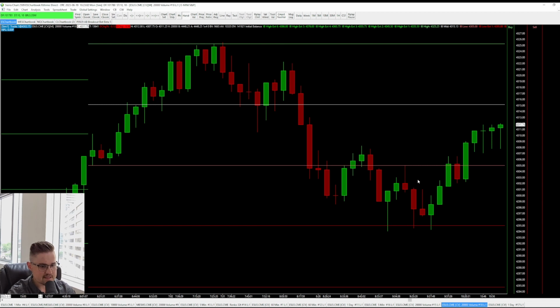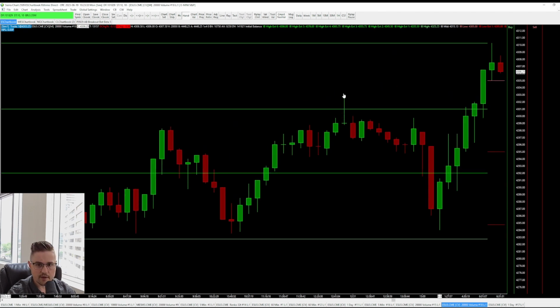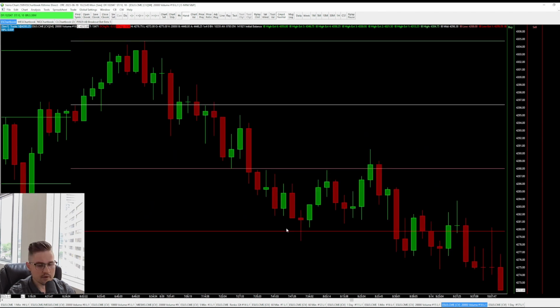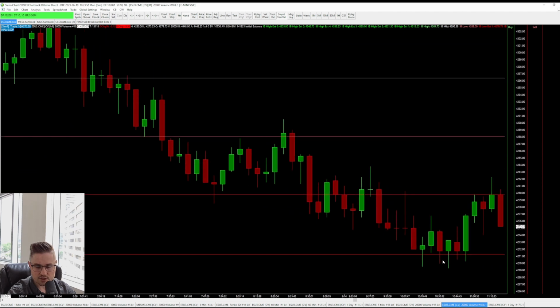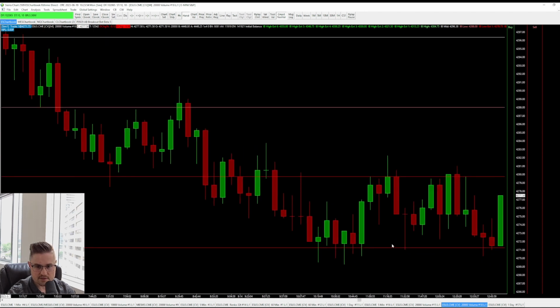I could show you guys examples of the last few weeks, how it's been working. And these areas act as either support or resistance pretty well daily here. So here are some examples. Here's June 8th. We had some resistance here against the 100% move. Here's June 7th. We had a market that hit this, recovered, and then fell all the way to the 100% move and found support here.